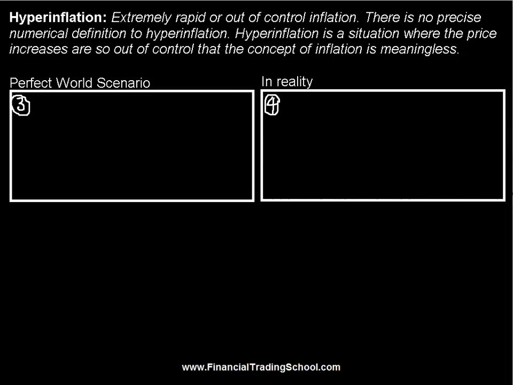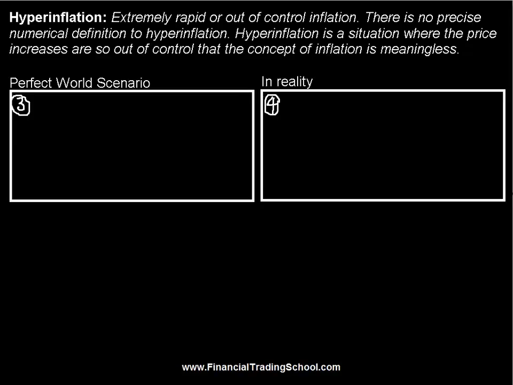Hyperinflation is where you have extremely rapid or out of control inflation. There is no precise numerical definition to hyperinflation. Hyperinflation is a situation where the price increases are so out of control that the concept of inflation is meaningless. This is basically what I was saying in the last lesson in GT307 Inflation, where with a 2 to 3% inflation rate, it just happens as part of your daily life. It's not really affecting you. Whereas hyperinflation, as soon as it kicks in, happens so fast that you really don't know what to do because it's out of control.